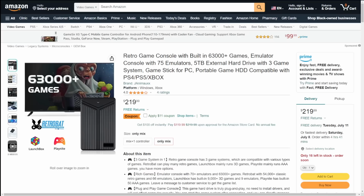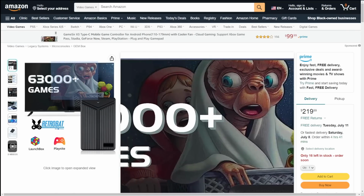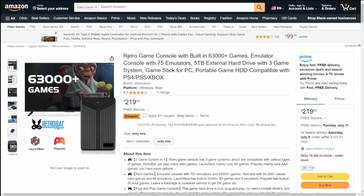The Hyperbase Mix hard drive. This is a plug-and-play hard drive that gives you access to some interesting things. We'll take a look at that as we go along.